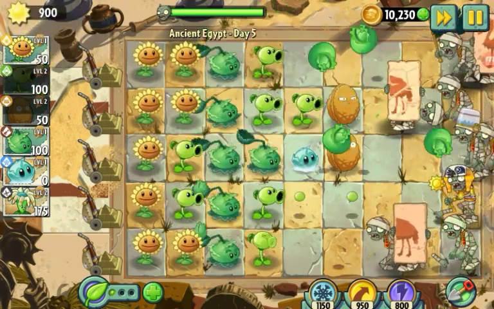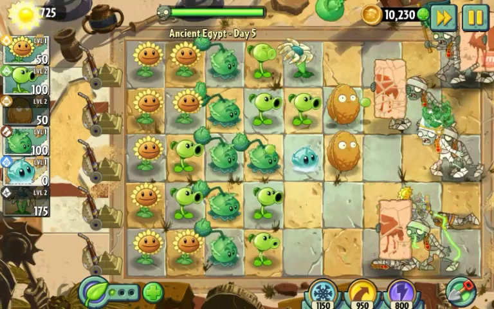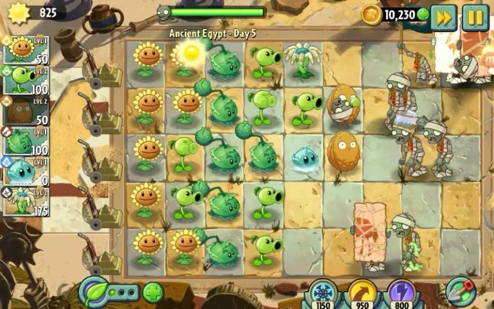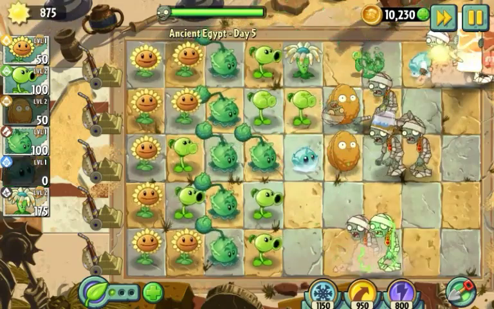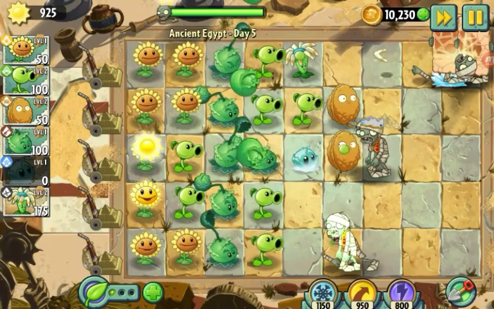Why didn't I put plants over here? Oh my god, I need to put more plants. I'm gonna have to waste my sun on that cabbage pult, even though I already have more than 700 sun. I don't want to waste that sun, even though this is for free. Oh, I thought it was gonna stop the zombies. I forgot, they can just walk through.